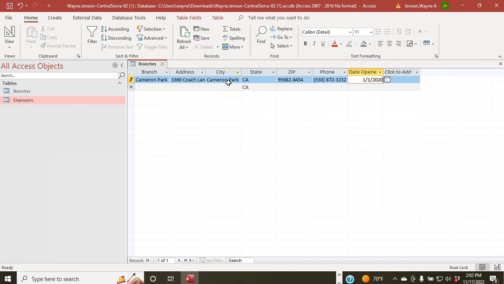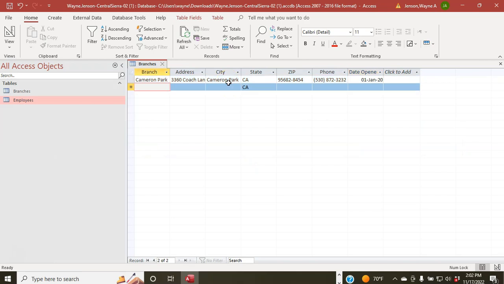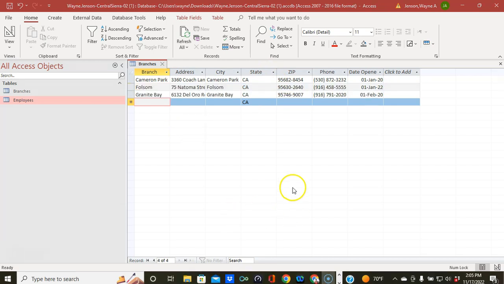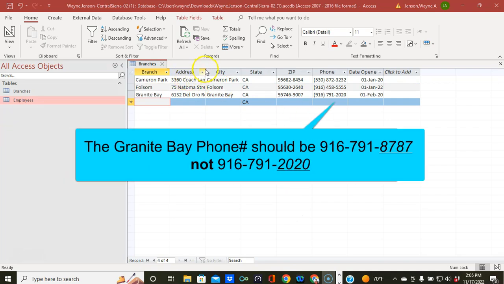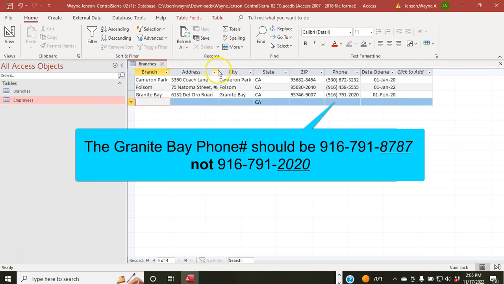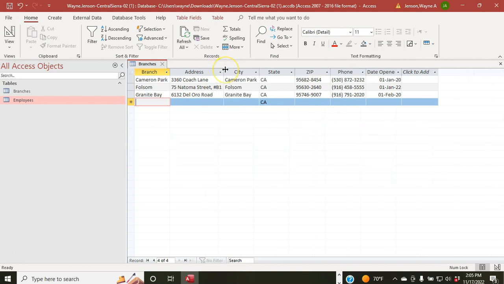And then we can hit the tab key to go to the next one, and we'll enter the other 2 that are in the table there. I'm going to pause the video while I do that. So then once you've entered those, you can adjust the field sizes by just clicking on that and expanding it. Usually it becomes a double arrow and you can pull over. Just to make sure that you don't have any typos. So it looks good, I think. So we're going to save it. So I just like to right click and save it and then close the table.